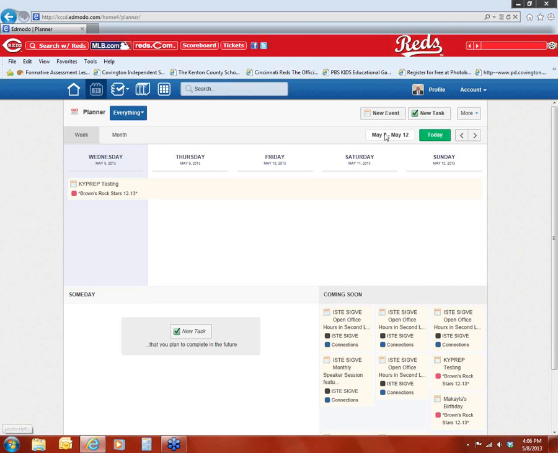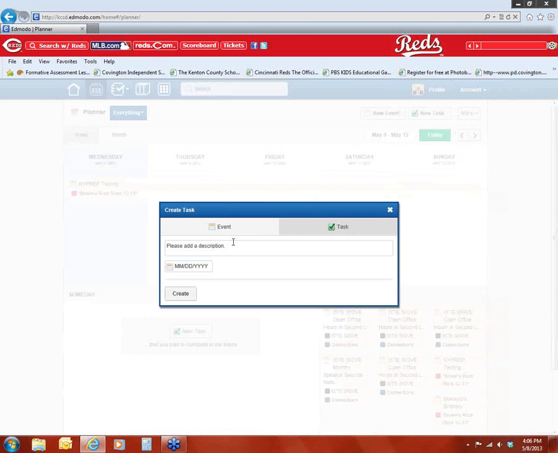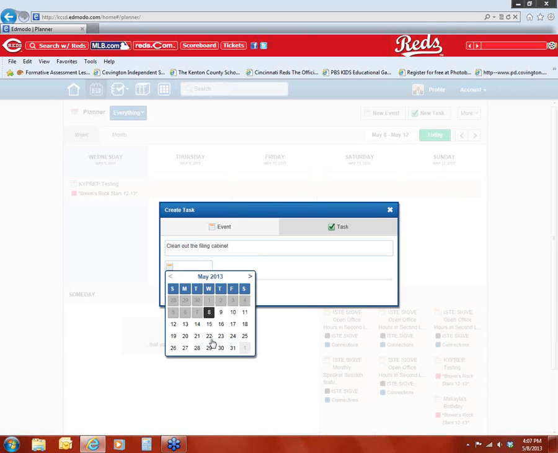Some of the other buttons in here, they have now split out events and tasks. So if you have a to-do list, you can put to-dos in. So let's say we'll click on new task, and you'll notice when I click on new event, it'll give me the same box. But we'll put in clean out the filing cabinet, and you can put a date on it.